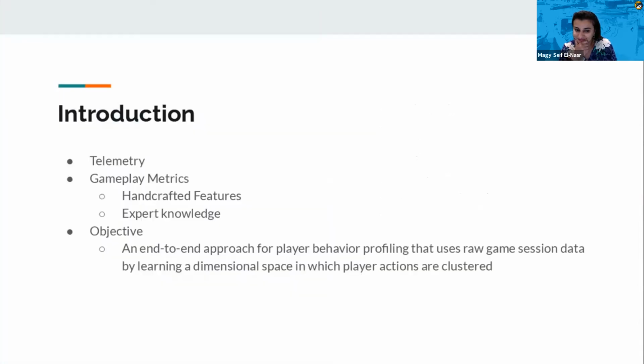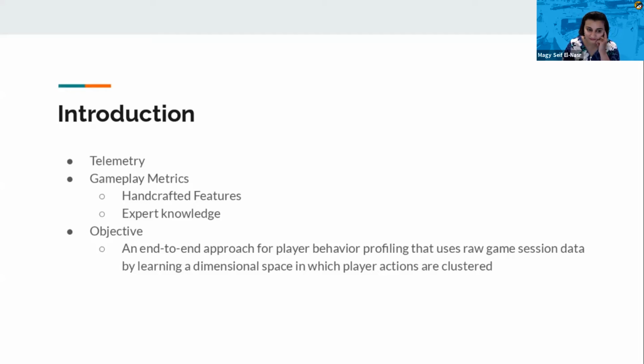Due to advances in telemetry, it has become common to remotely gather game session data from players. As a direct consequence, gameplay metrics derived from this data have been used for game design evaluation, UX, and player behavior profiling or clustering. In the case of player behavior profiling, game metrics are often handcrafted features and eventually computed after key events, such as level or game completion. Also, an expert is needed to define which game metrics are suitable for the clustering task.